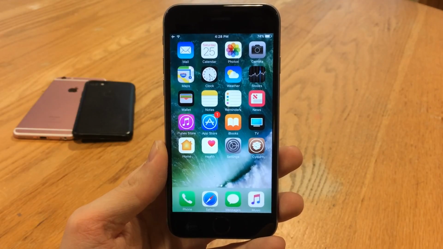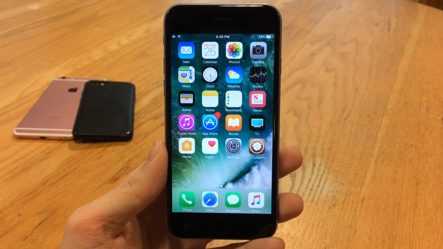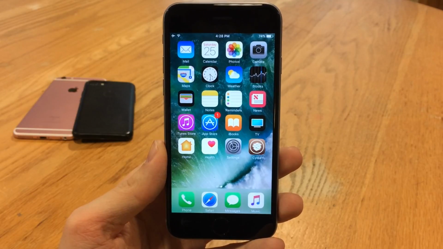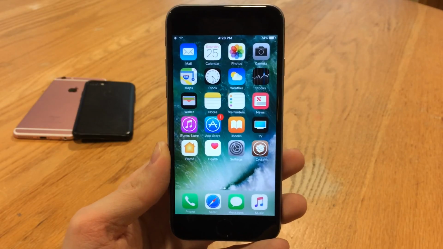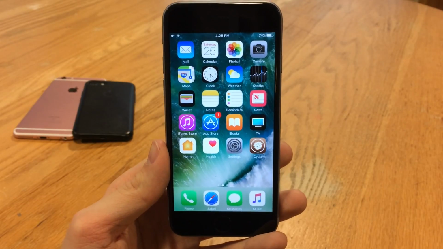What's going on, everybody? This is Ultimate iDevice Vids, and today in this video I'm going to be showing you guys 20 more brand new jailbreak tweaks compatible with iOS 10 all the way through to iOS 10.2. So I think you guys are really going to enjoy these tweaks. So without any further ado, let's go ahead and get started.